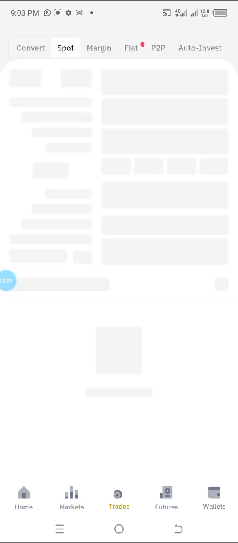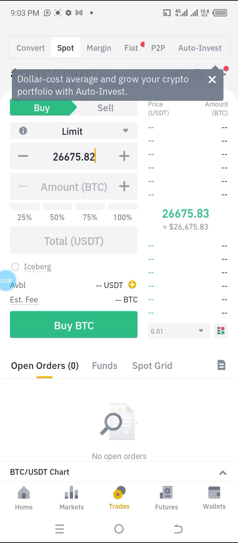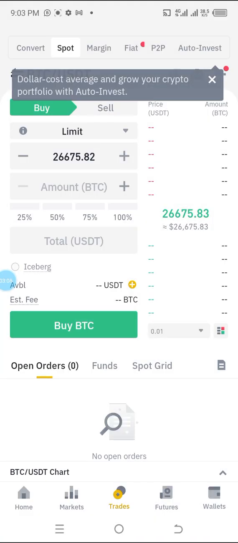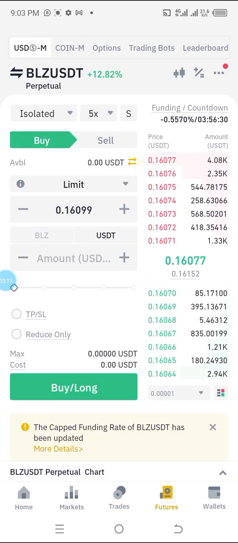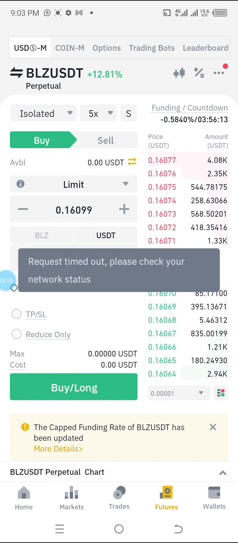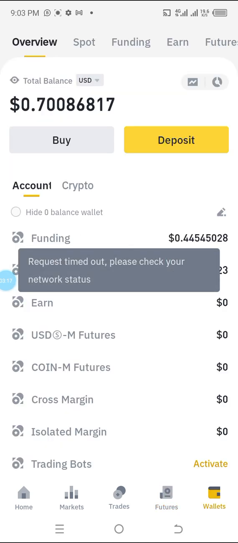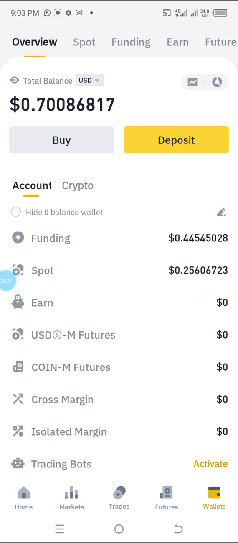Any trade that you are in, this is where you see it quickly. This is where you do futures trading. And this wallet is where you find your funds, which is your balance.